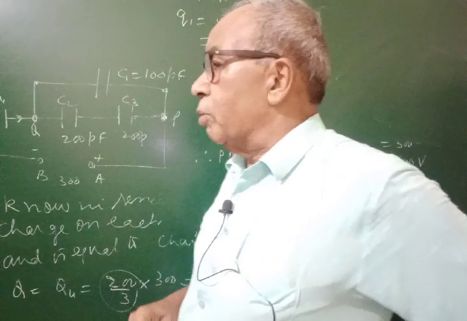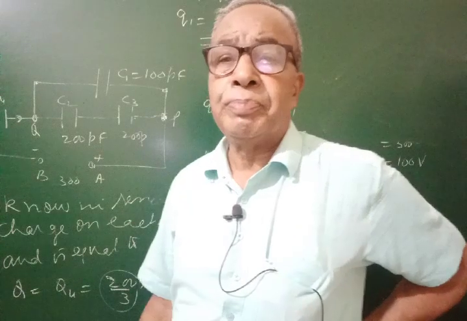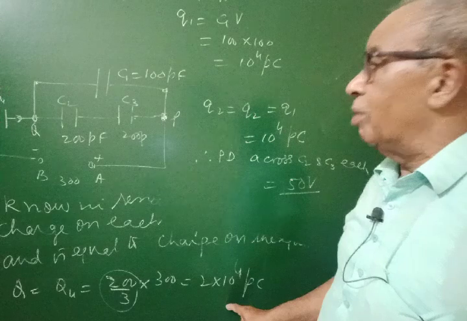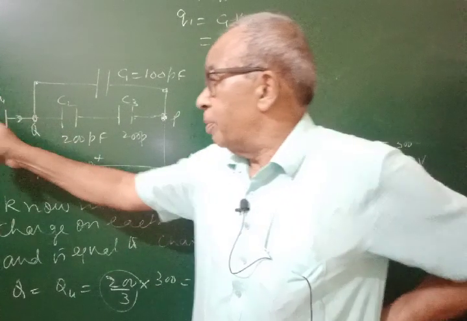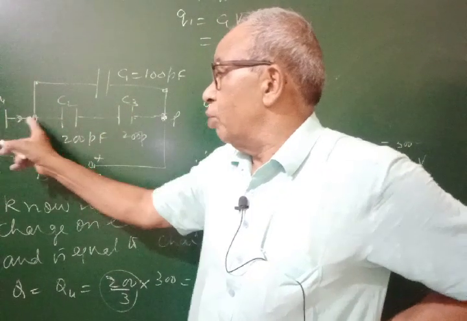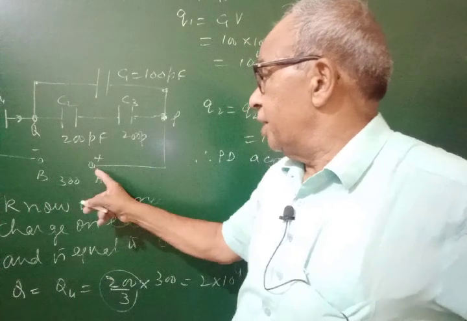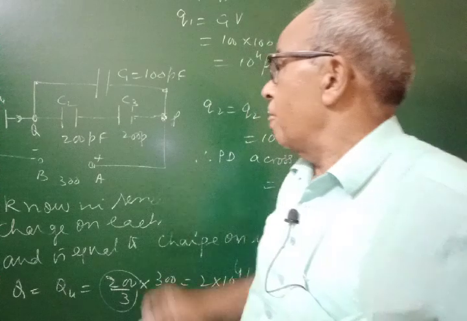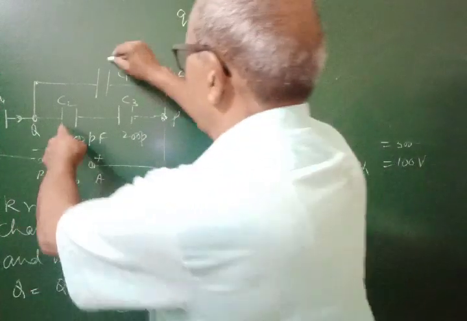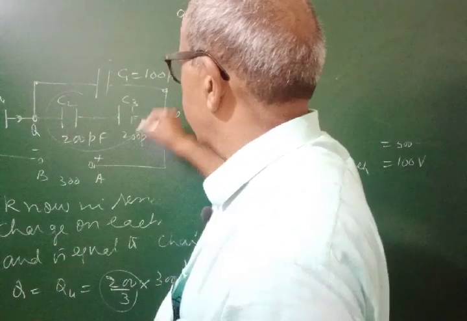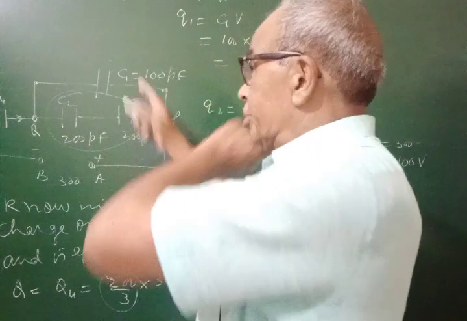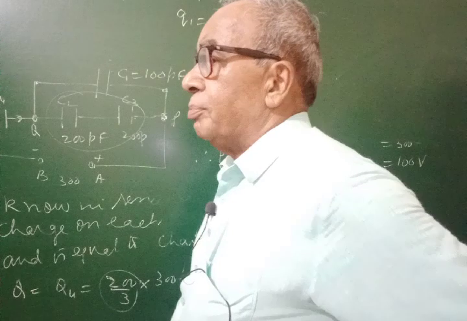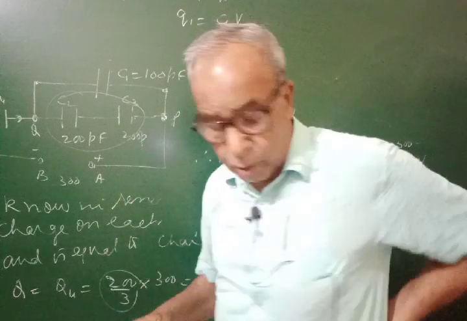So total charge on equivalent equal to charge on C4. ठीक? So that has come to 10⁴ kilo-coulomb. Hence potential difference V equals Q by C, 200 volt here. It is total 300. So here potential difference P and Q is 100 volt. When potential is 100 volt, they are in parallel, 100 and the equivalent 100. So charge on C1 is equal to charge on C2, C3 together. Potential difference clear हो गया.